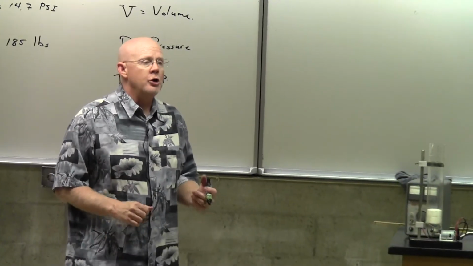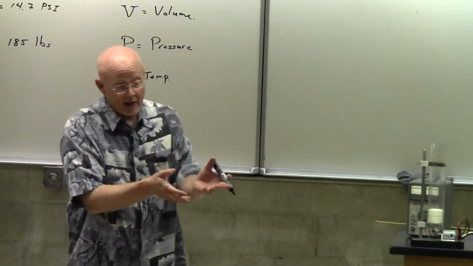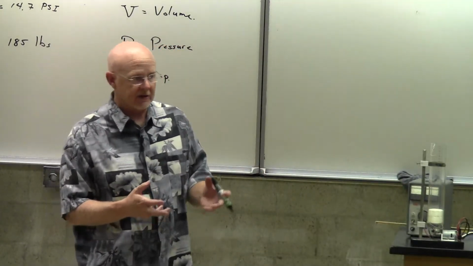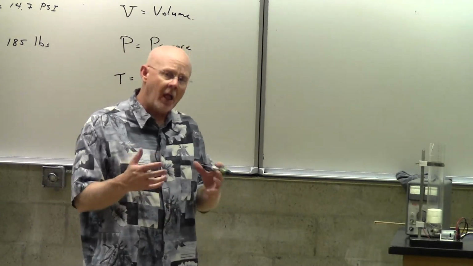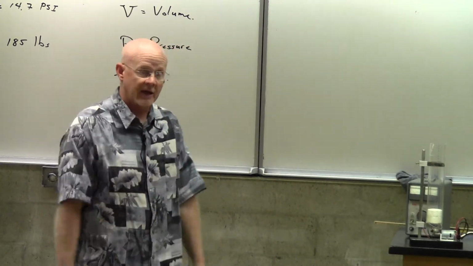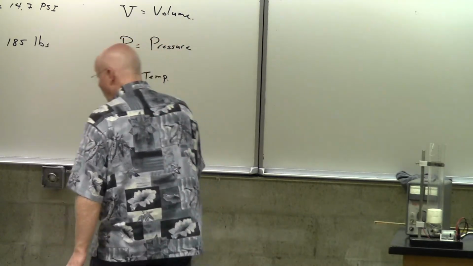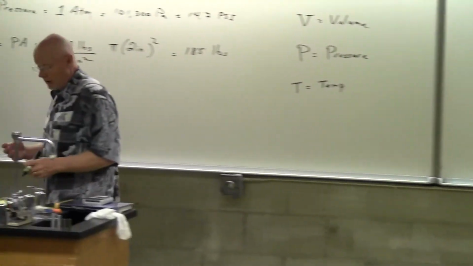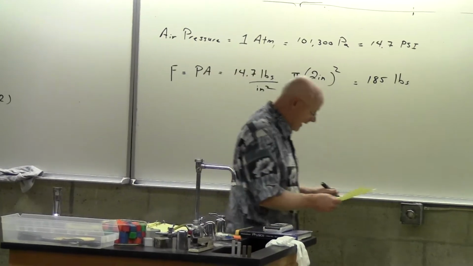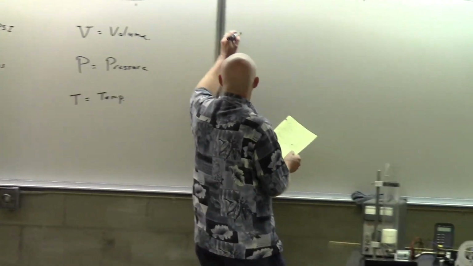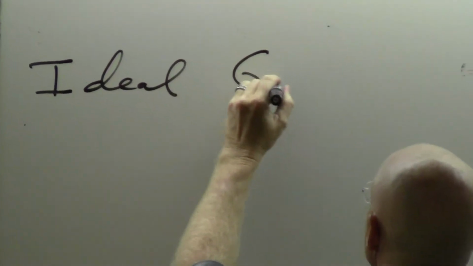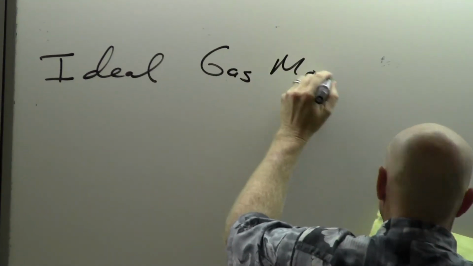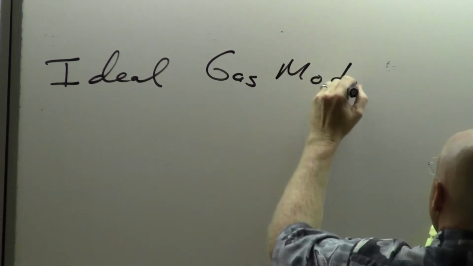You see, when you say something is hot, you usually say, well, it's hot because I put my hand on it and I can feel that it's hot. And if it's hot enough, it could actually burn me. But what you're actually feeling is the molecules moving faster and faster. And so this is our ideal gas model. It's what is referred to as the kinetic theory, when the early scientists were like, wait a minute, what is the difference between something that is cold and something that is hot?